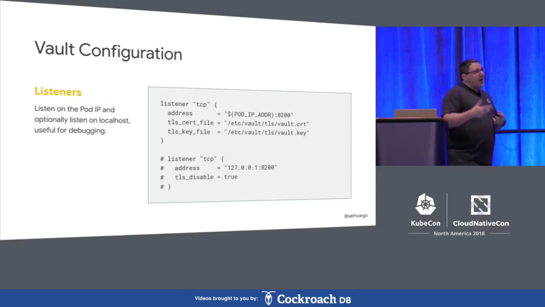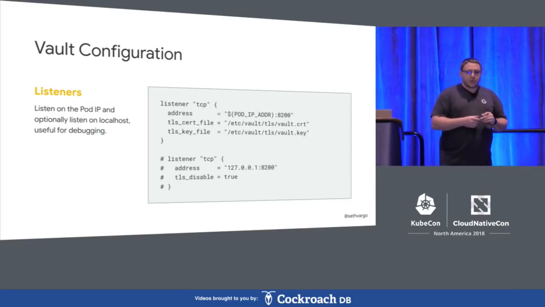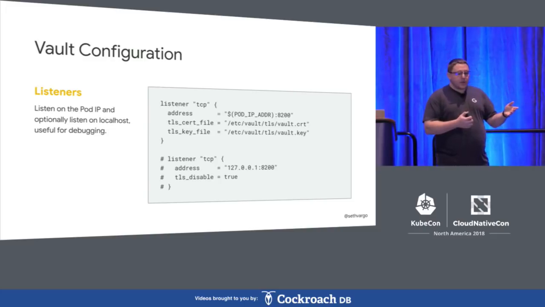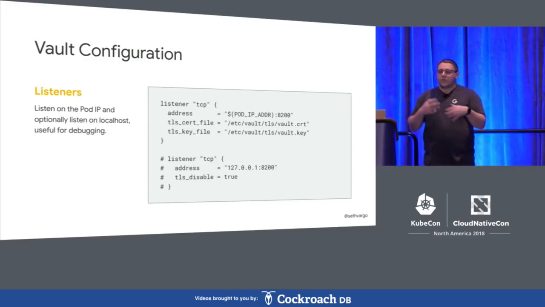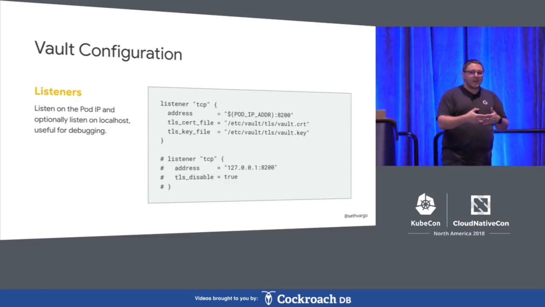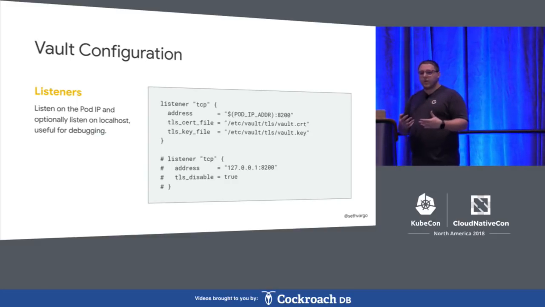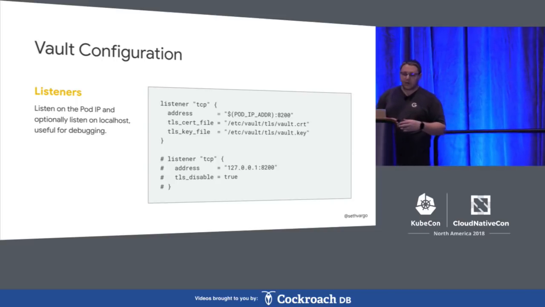You're going to want to bind to the pod's IP address when you listen as well. And then optionally, you might want to listen on localhost without TLS. This is useful if you're getting started learning about Vault, because you can exec into the pod and run Vault commands directly without having to set a bunch of environment variables or specify flags or disable TLS verification.